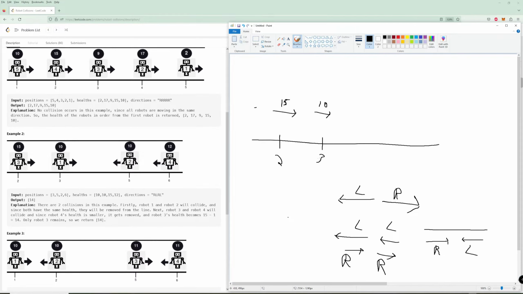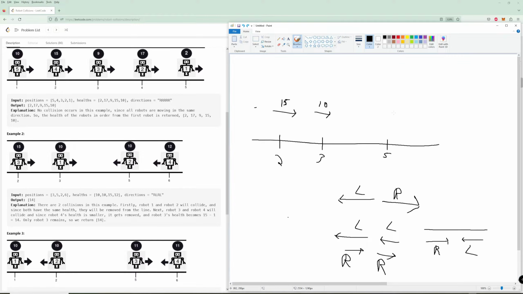Now let's add another robot, and like I said, we don't actually care about these indices. I'm just drawing them for the sake of direction. All we need for these indices is just to get the order of the robots. We're not actually going to use them in any calculation. That's one important thing to recognize. I think in the asteroid problem, these positions weren't given, but you have to realize that the positions don't actually matter. It's just the order that matters.